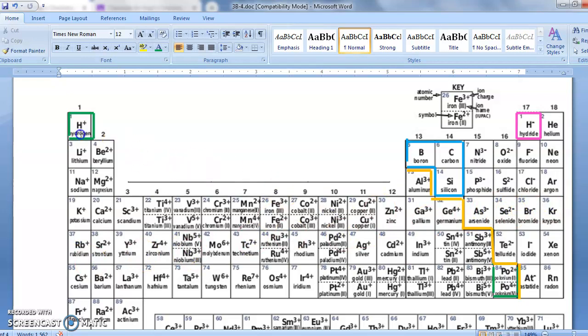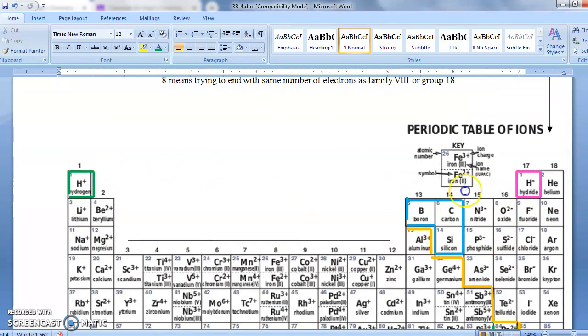Hydrogen can lose one and sort of become stable with none. I guess I say sort of stable. Hydrogen would rather gain one, which is why it's written over here. It would be called hydride. When hydrogen gains one, it satisfies the duet rule. It can't always do that, and it can lose one and end up with no electrons. Hydrogen starts with one proton, one electron. It can lose one and be left with none.